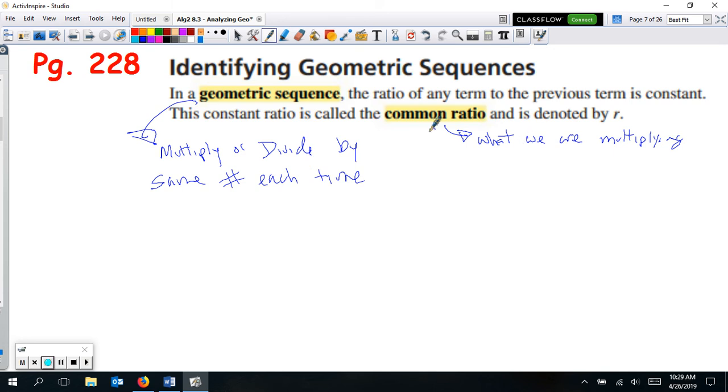You have to always think of it in terms of what you're multiplying, because you need to know what this common ratio is. We had a common difference in the arithmetics, but we have a common ratio in the geometrics. That's just that number that you are multiplying by. So the key is to understand it's in terms of what you're multiplying by, not ever dividing by. Alright, so let's continue on.